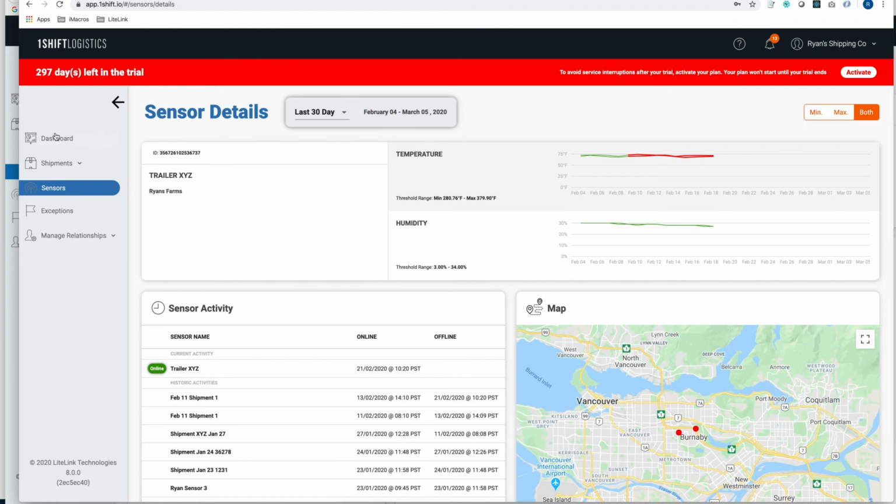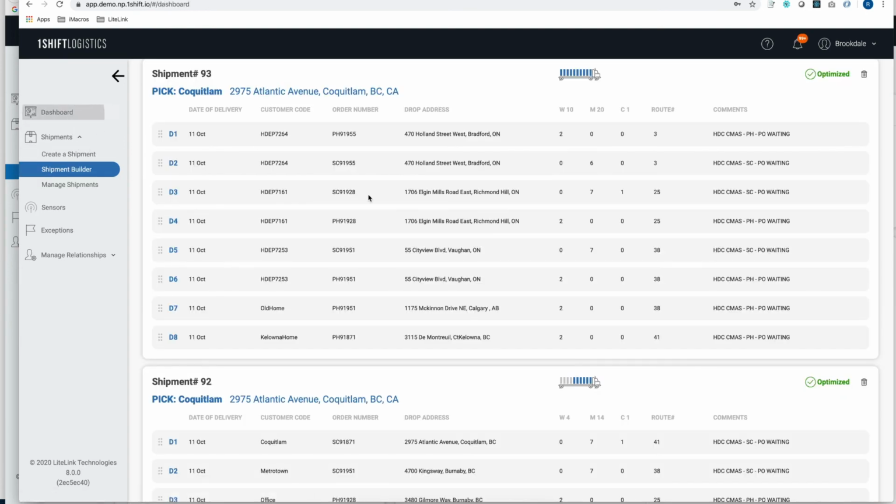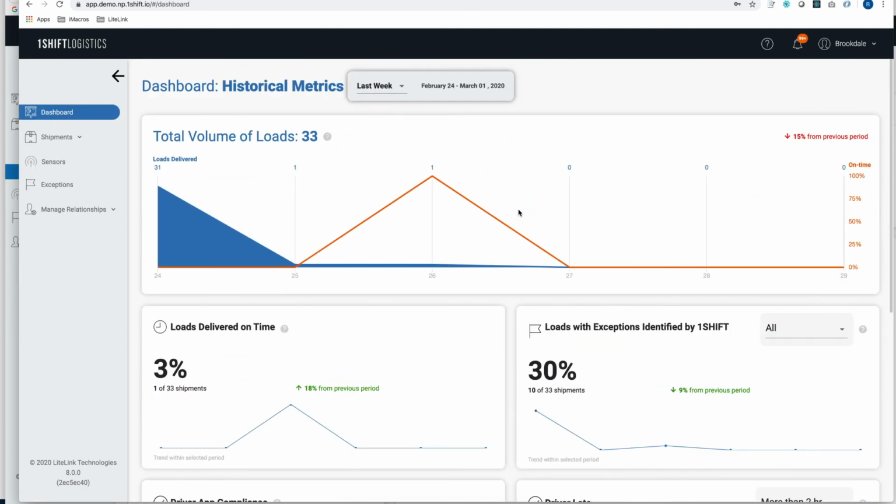Okay. Finally, we also have a nice dashboard. So if I look at the dashboard, we can actually show data to help you make management level decisions and find potential improvements in your business. And let me explain how. So we show up here the total number of loads that you've delivered each day, and you can choose which time period you'd like to show it in, whether it's last week, the last month, your last quarter, or even a custom date range.